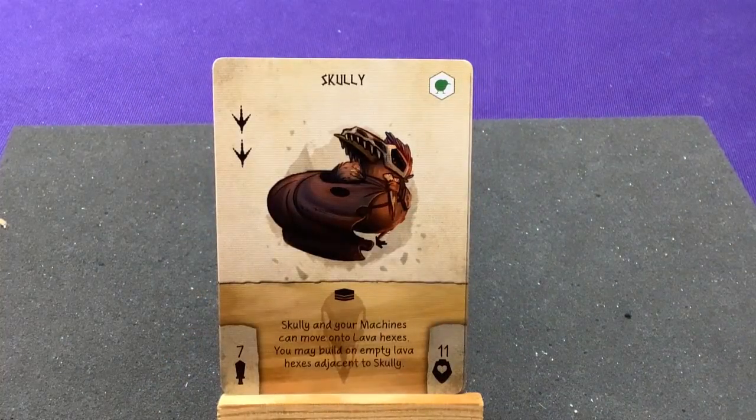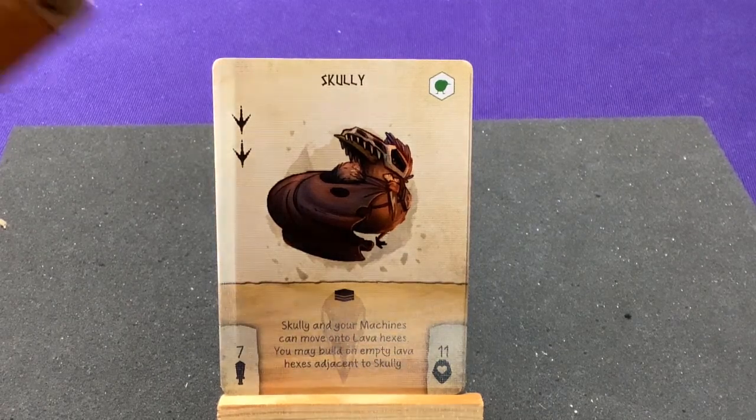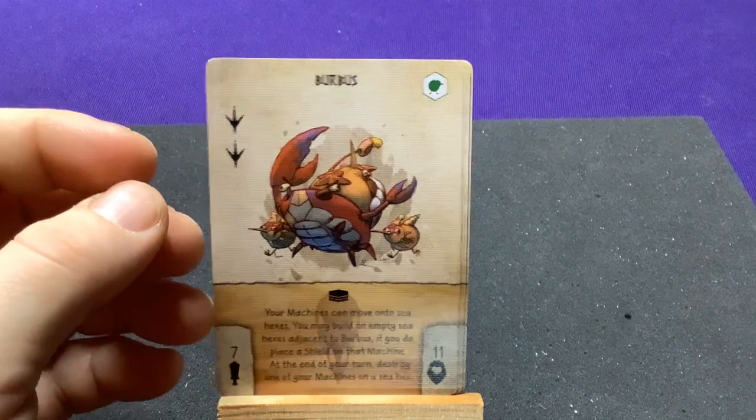We have Scully, 2 movement, 7 attack, 11 defense or armor. Scully and your machines can move on to lava hexes. You may build on empty lava hexes adjacent to Scully. Yes. Again, playing with the water and the lava hexes is fun.